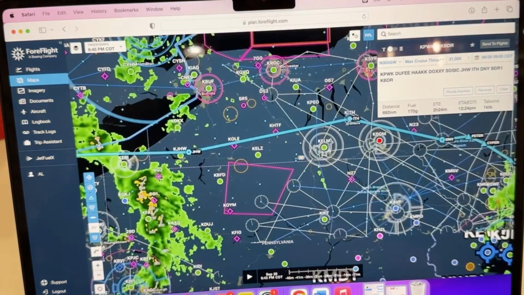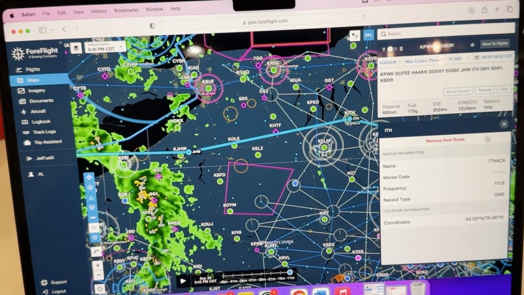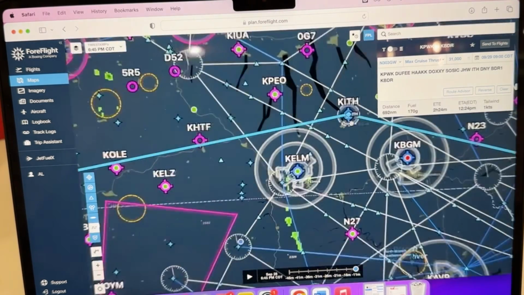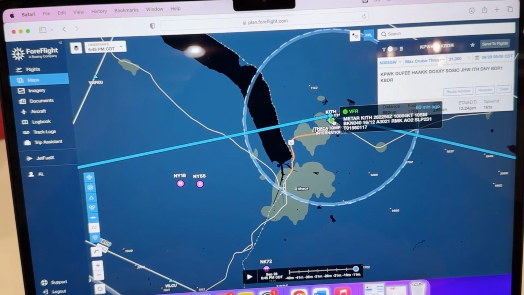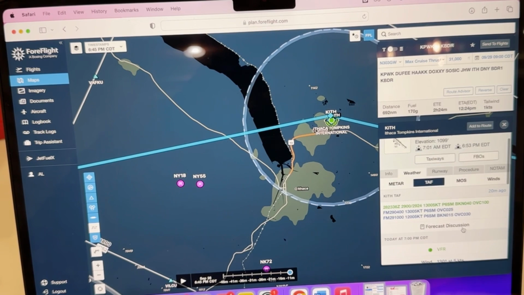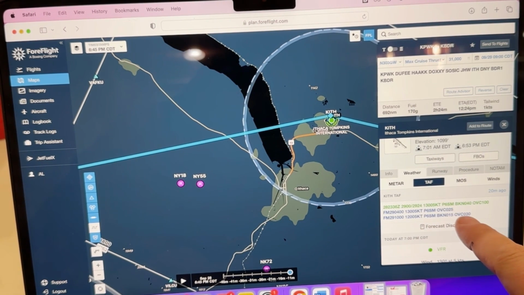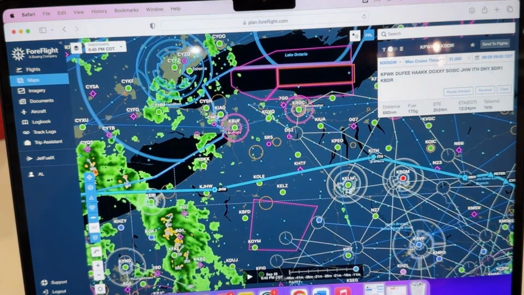All right, we've got like Ithaca, New York. Let's see what that looks like. We'll zoom in and start to see the TAF. Okay, so not too bad. It's just going to be some marginal VFR. So we're going to have to start breaking this down and probably plan this into 2 different flights. So we're going to take it from there.